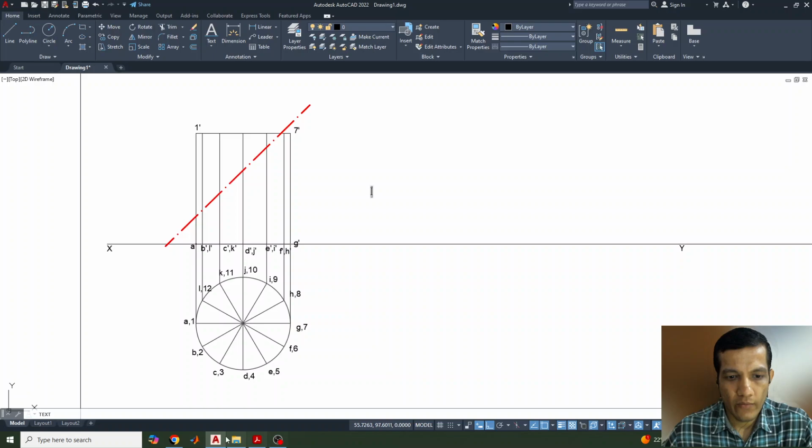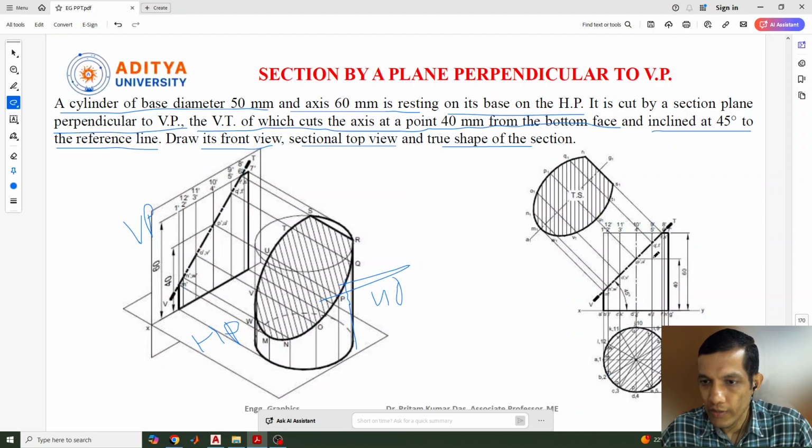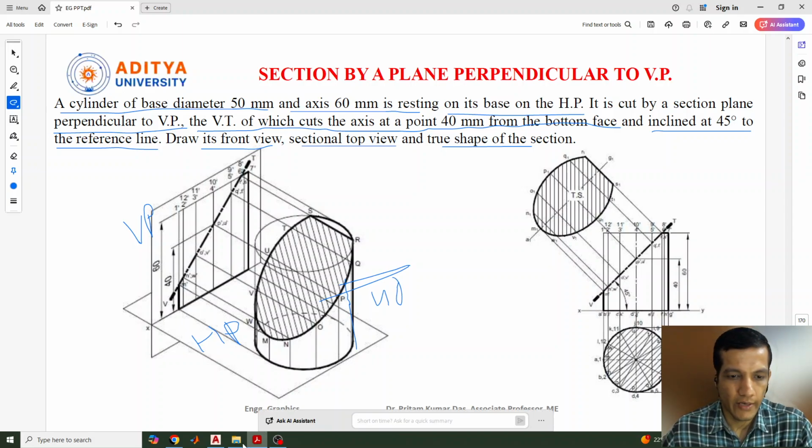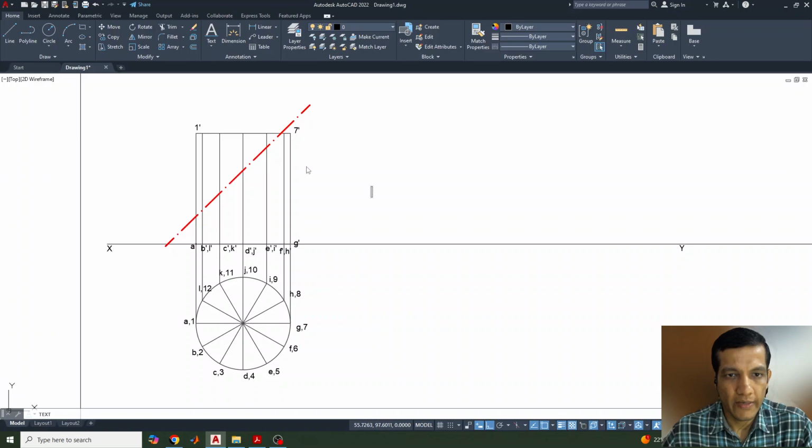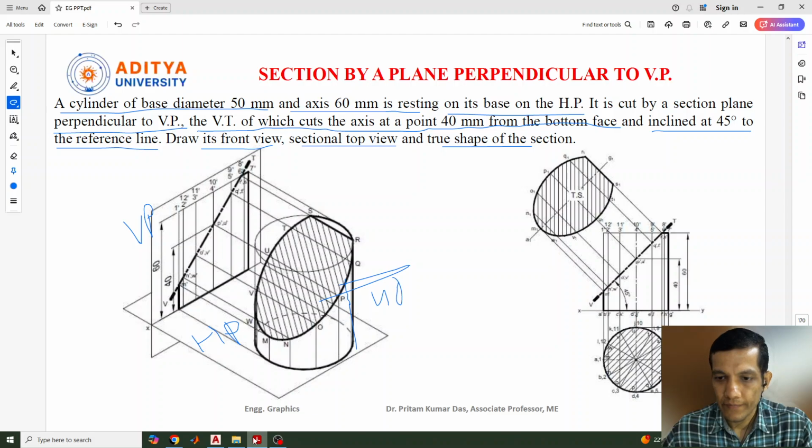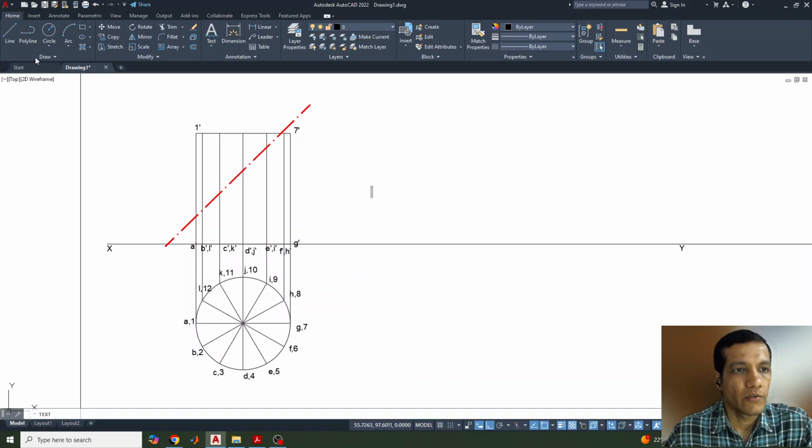And this cutting plane, that view also needs to be given different names. So it is given PQRS, some names are given here. Okay, so I'll tell you just how to complete this one and how to identify this. Let's first do it. So here what we'll do, I'll just select the line. Okay, let's complete it.